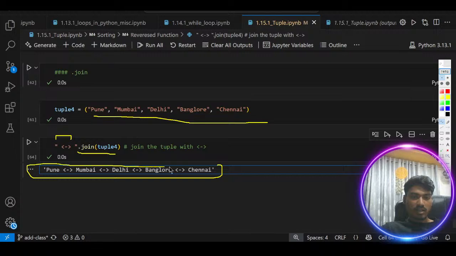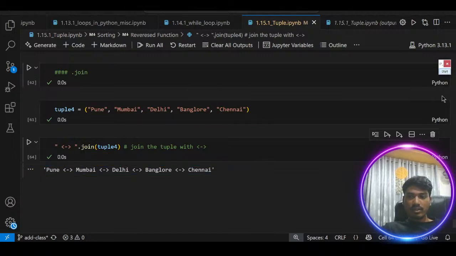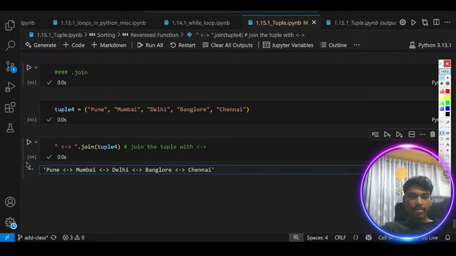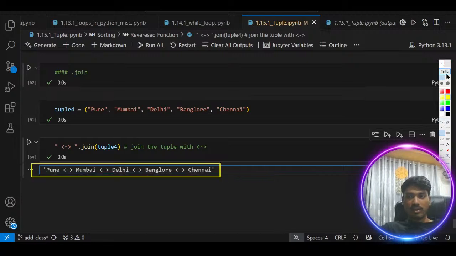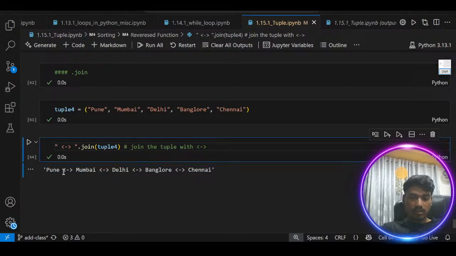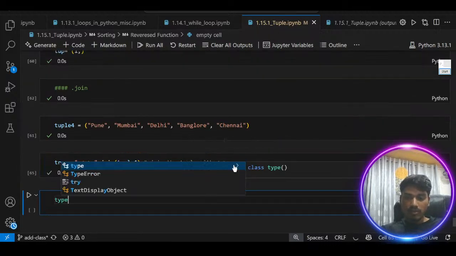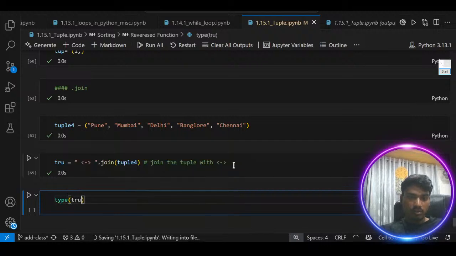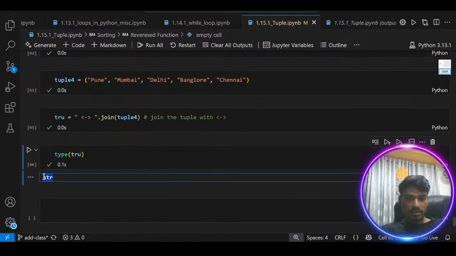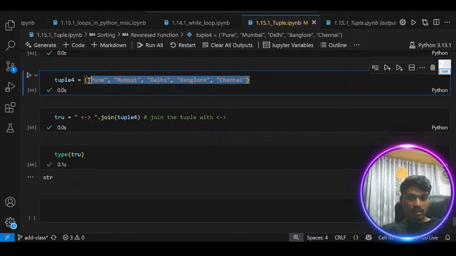So now this is entirely one string, ठीक है. कंप्लीटली अभी एक ही स्ट्रिंग है. तो now if I check this, अगर मैं इसको कोई भी वेरिएबल में स्टोर कर देता हूँ, if I check the type of that variable, it is a string, ठीक है. समझ में आ रहा है? It is a string. ठीक है. तो इस तरीके से also you can convert this tuple into a string.